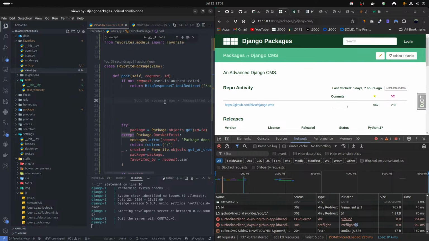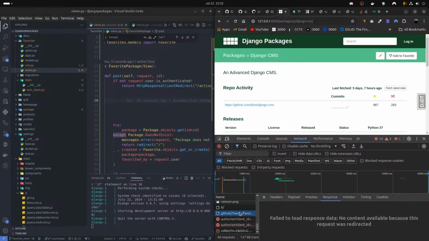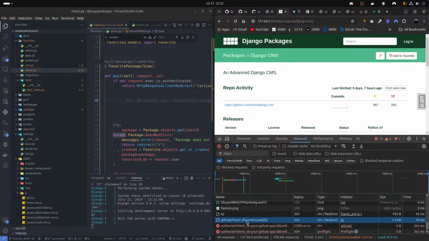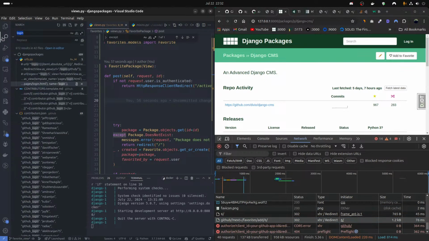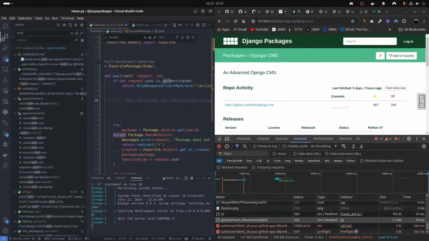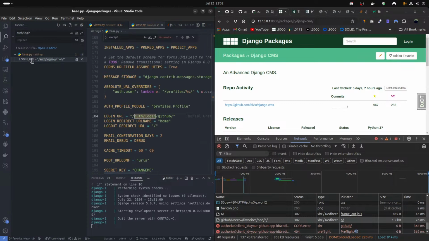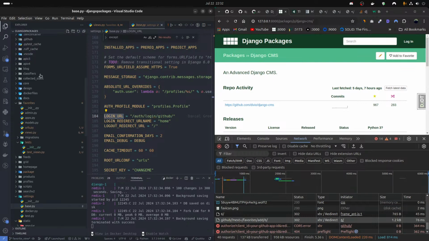What I'm looking for is what is the URL? o/login/github. Do we have any name? We have a login URL here.